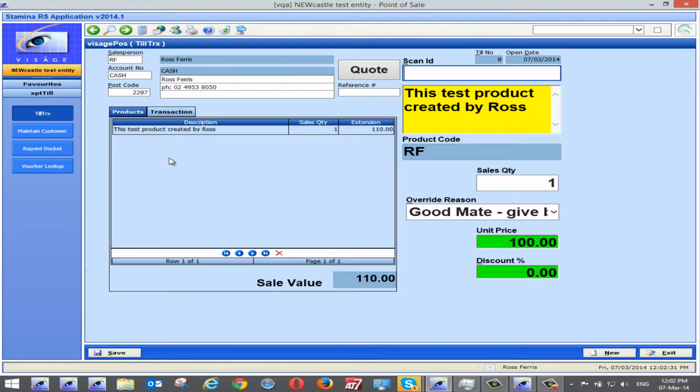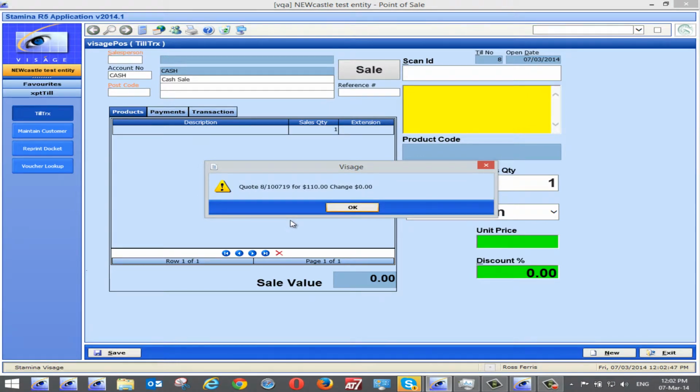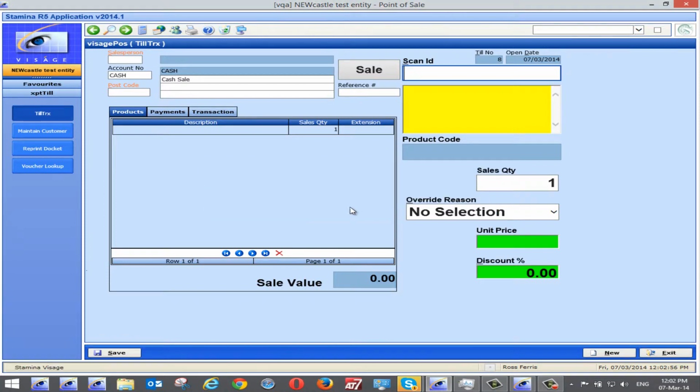But in terms of a quote, you'll notice there isn't a payment screen or a payment option associated with this, because we'd like to get the money from the person at some stage, but the reality is at this stage it is just a quote. So if we click save, a quote form will physically get generated, and we would give that to the guy. He will go away, hopefully get it authorized, and arrive back at our door, happy and smiling at some stage in the future, ready to buy those goods.